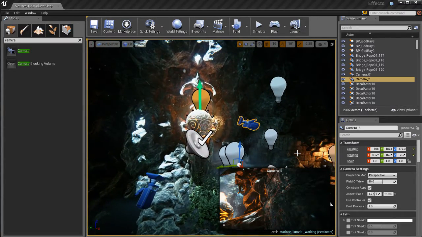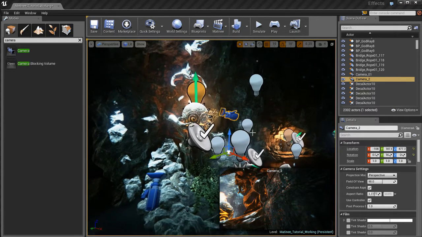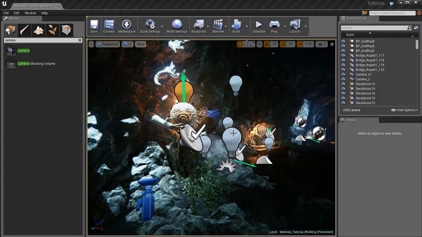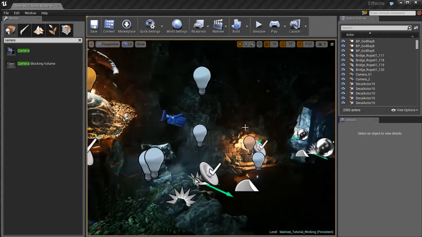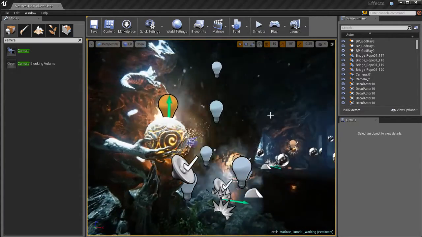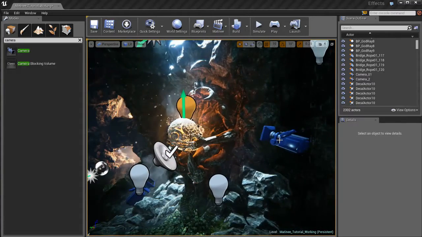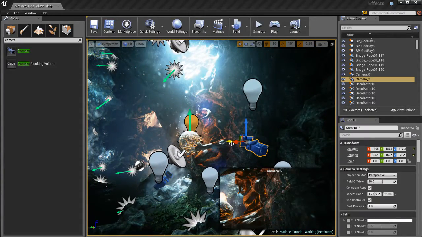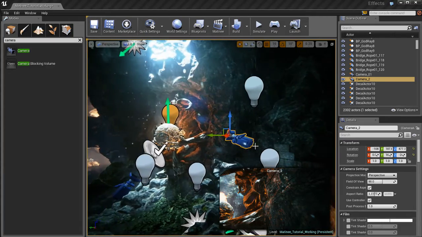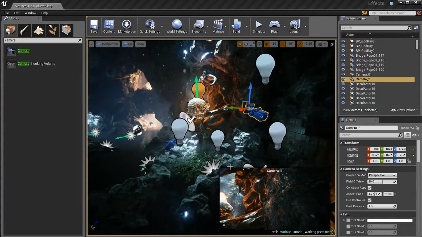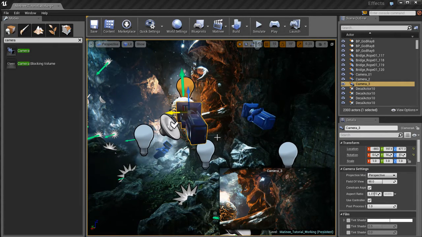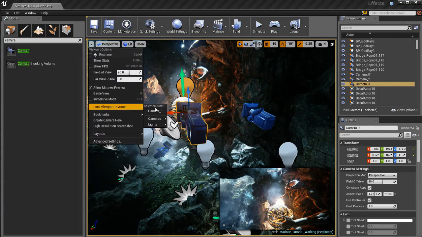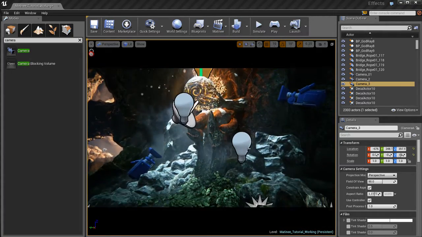Let's see, we might want to do a third camera. I think I might do a third camera for the sake of the tutorial, but I won't go over 3, because once you see how to work with Director and basically stringing multiple cameras together, you'll have the idea, so there's no point in me doing anything redundant. Let me take this camera and make a third one. Let's make a copy of this. I'm going to lock my viewport to that camera. This will be camera 3.